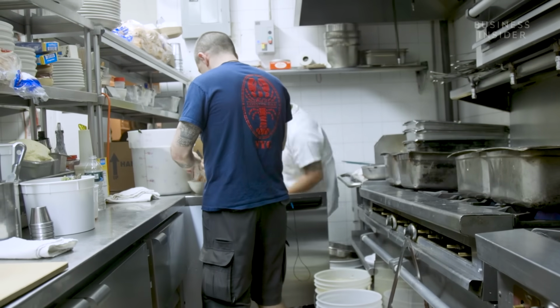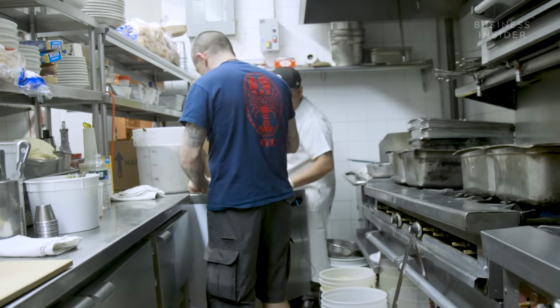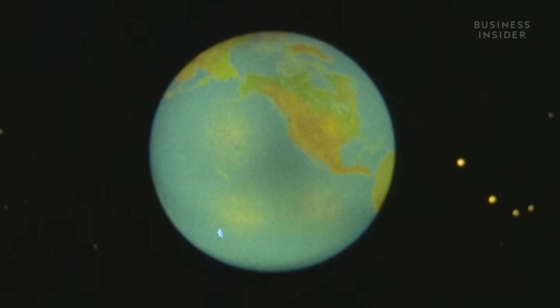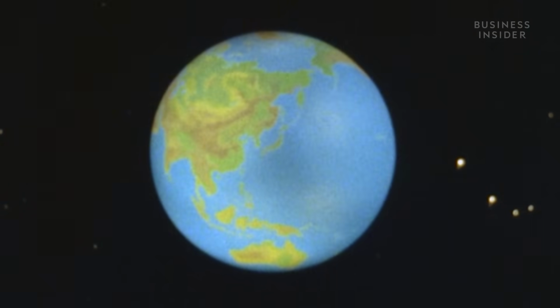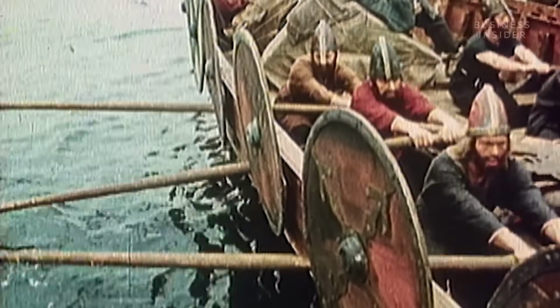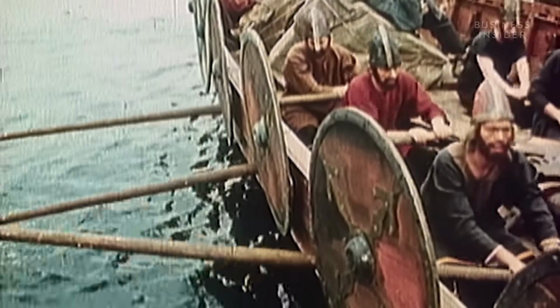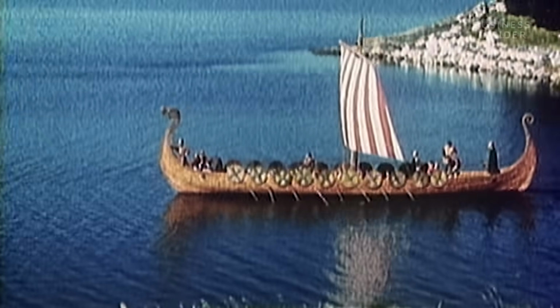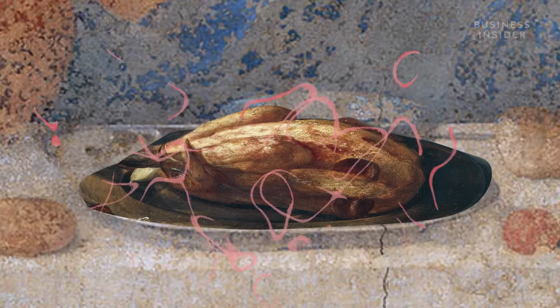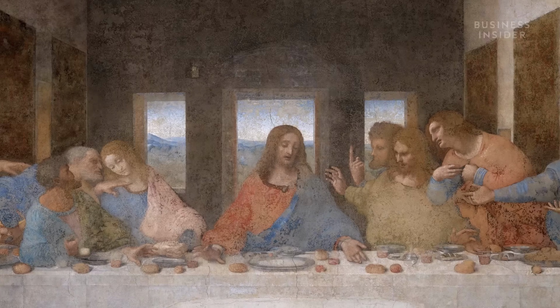To fully understand what makes lobsters so expensive, we need to take a look at its history, because it wasn't always as revered as it is now. Lobster's history varies across the world, but for a long time it was a source of food for many of the poorest in society. During the Viking era, lobsters as food became much more popular in Northern Europe, as boats more suited to deep-sea fishing became available. And by establishing meat-free days for certain religious holidays, the church also increased demand for seafood, including lobster.